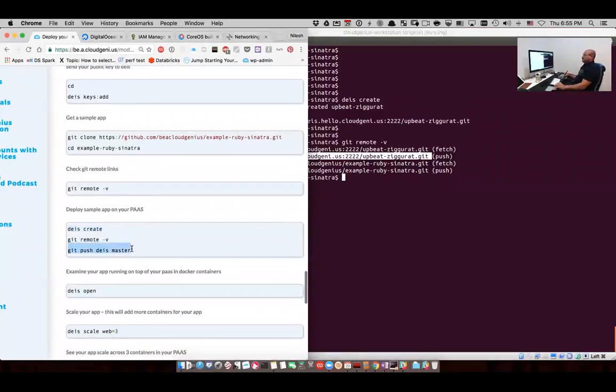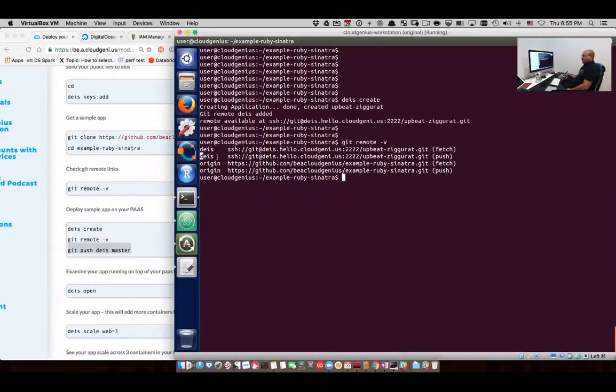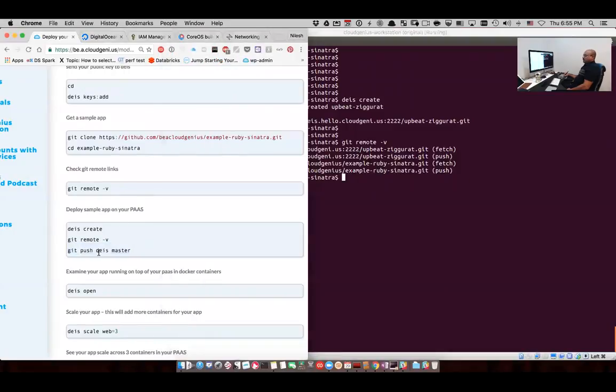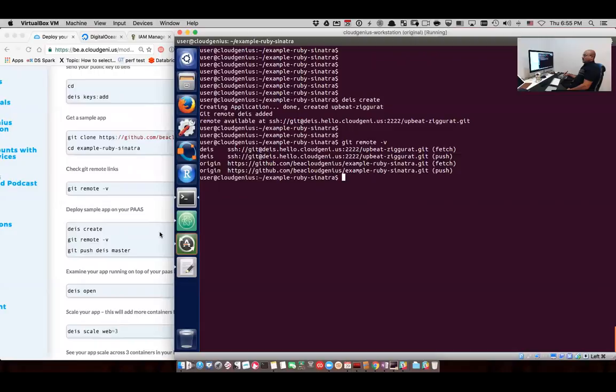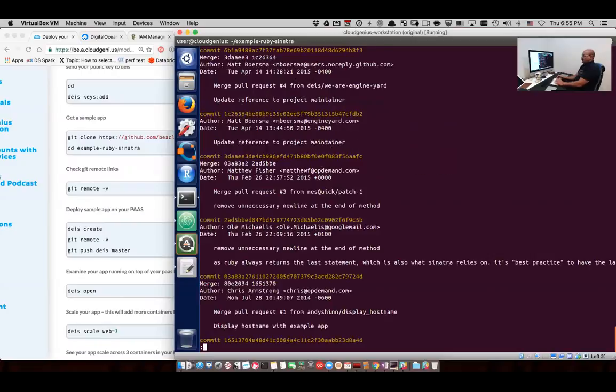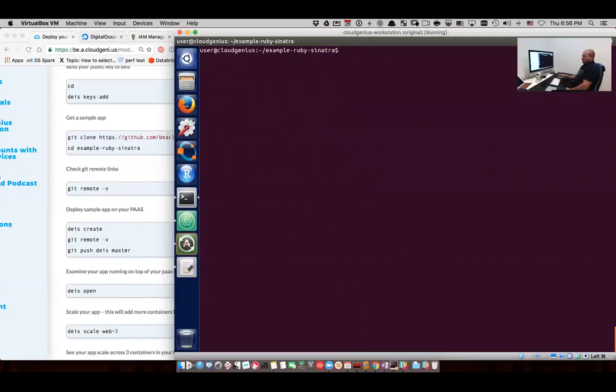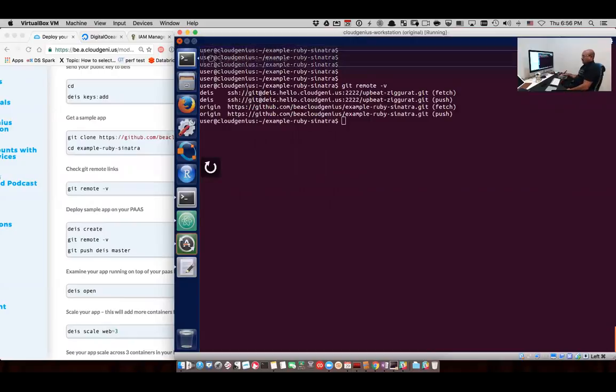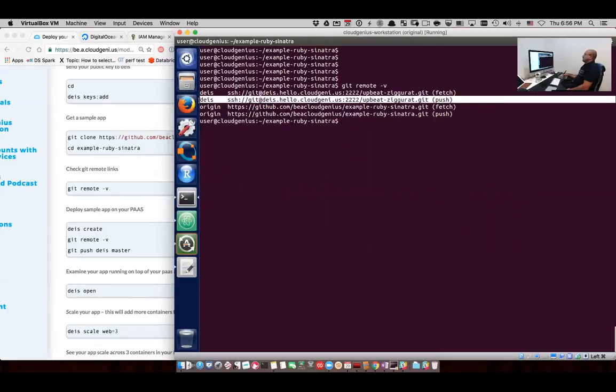So git push days master. Push the master branch into the days remote. That's what this thing is. So git push days master means push the master branch of this. So git log will show you the logs, and the master is somewhere here. That's the top level. And that master needs to go to the remote, that remote. This push location here is where it needs to go.